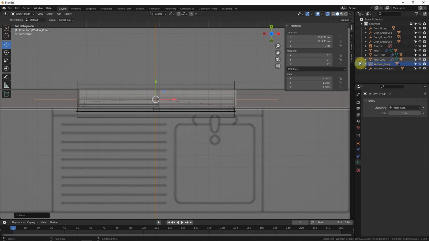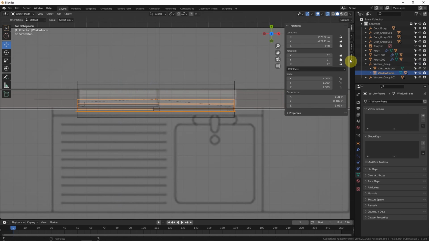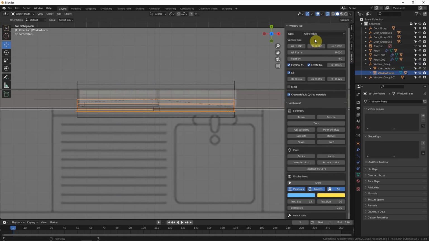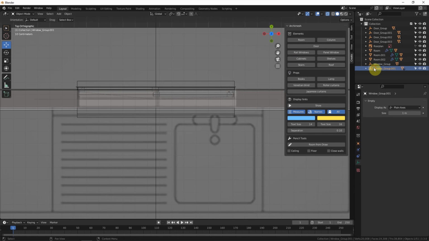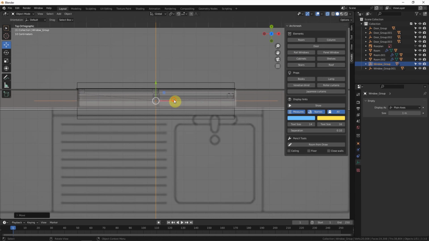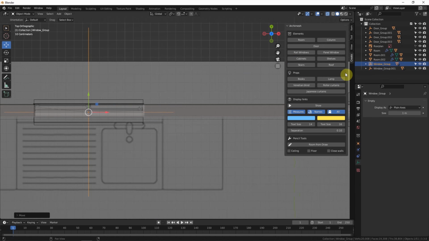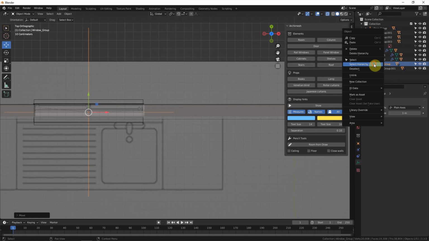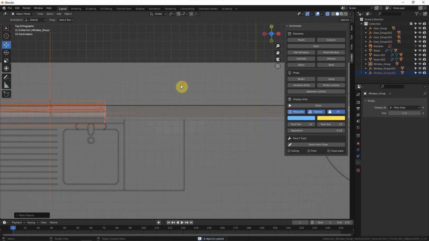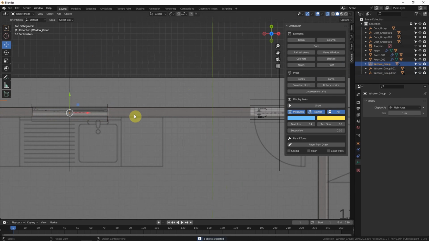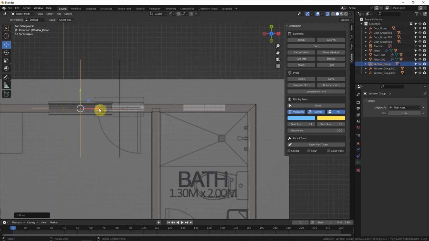And we can go to window frame, go back to the panel and rotate it to 180 degrees and move it down. Select hierarchy, copy and paste, and move it to the background.